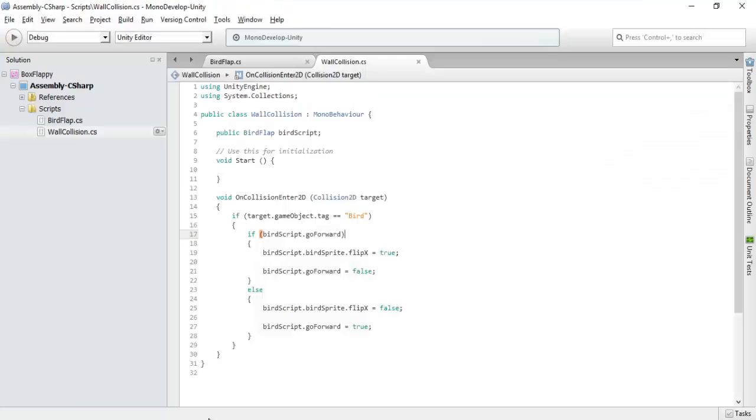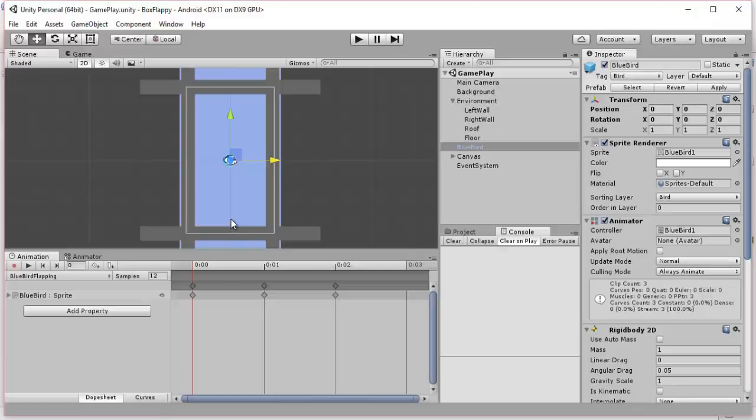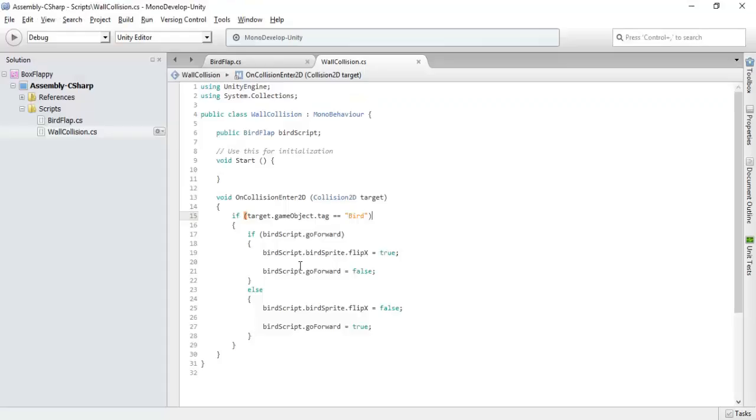Now let me explain two things. Why should I need this? I don't need this in this game, because there are no running dynamic game objects where we have to detect collision. We just have a bird on the screen, nothing else. But in an advanced game there will be more and more objects. Then we need to distinguish them by their tag. So I have created this condition to practice, nothing else.